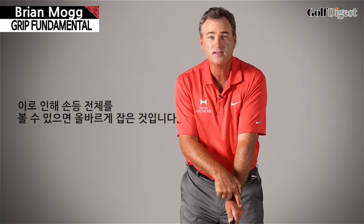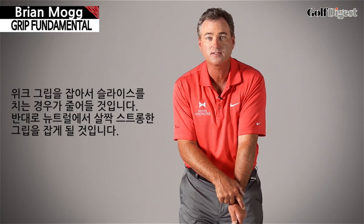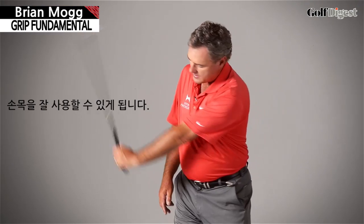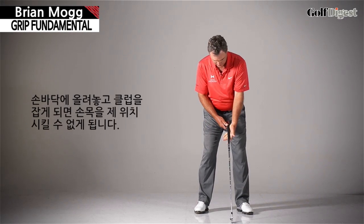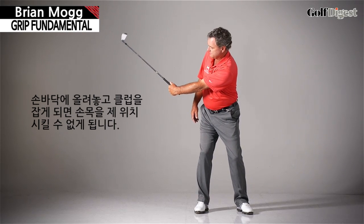Now, what's the upside of that? Well, now you can see most of the back of your hand. You're not going to have a weak grip and potentially slice it. You're going to have a neutral to maybe a slightly strong grip. You're also going to have the ability to set your wrists. As soon as you put the club in your fingers, I can set my hand very easily. If I put my club back in the palm, I can't set that club.